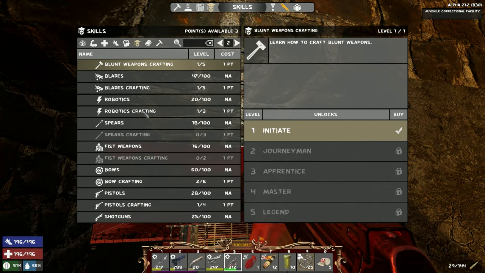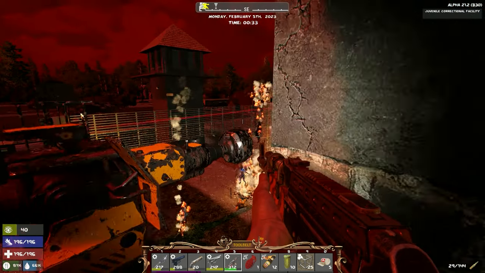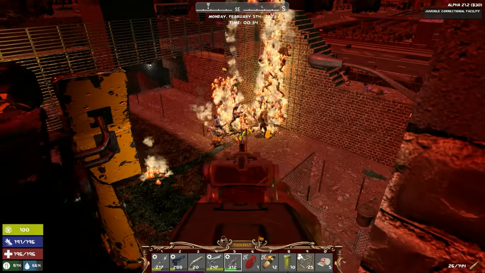Action user skill. It seems you have to actually use the weapon to get this up. Just from a little bit of shooting we have it at 30. It needs to be at 40. I'm going to use up all the ammo and hopefully there's no boss showing up.